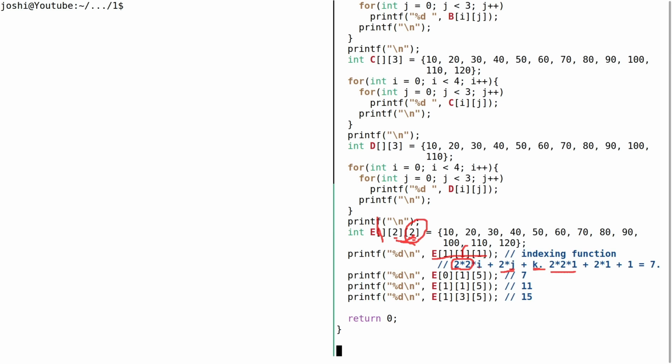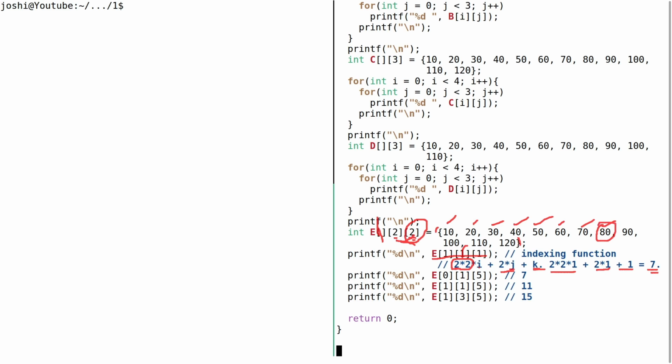So 2 star 1, then plus 1, which is the value of k. So this comes out to be 7. So in linear memory, index number 7, if we consider this as a single-dimension array. So this is 0, this is 1, this is 2, 3, 4, 5, 6, 7. So it will print 80.